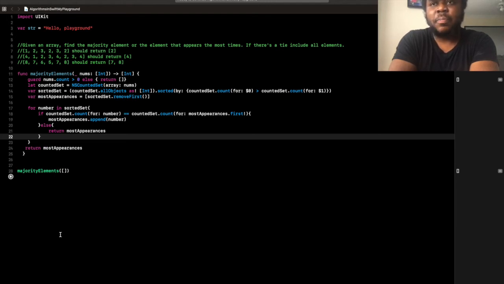We can exit out immediately once we find all the ties, or if the first number was the only number with the maximum amount of appearances and there were no other ties at all. And that makes it clean and effective.